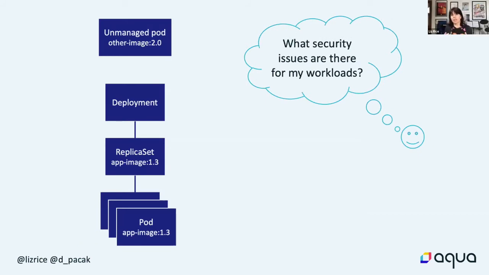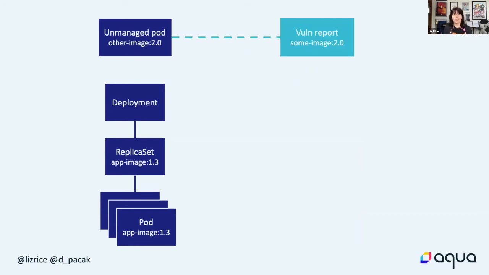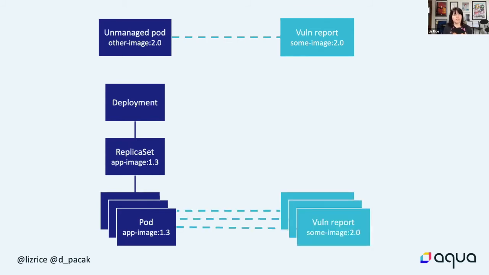In general we're associating a security report with a resource. When it comes to running workloads, we had a few options to consider. We're trying to make it easy for Dave Loper to find security information about his running applications. If he runs an unmanaged pod, it's straightforward that the vulnerability report is associated with that pod. But if we're talking about deployments, there could be multiple instances of each pod. If we were to associate vulnerability reports with those pods we'd have duplication. Those reports can actually be pretty large, so it could turn into a practical storage issue.